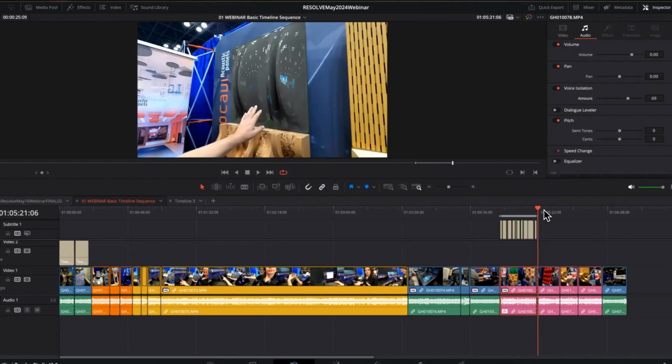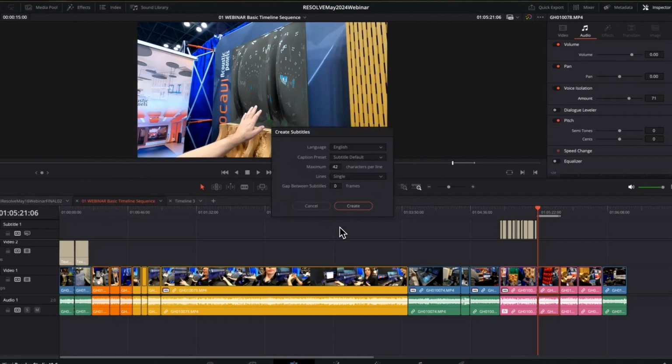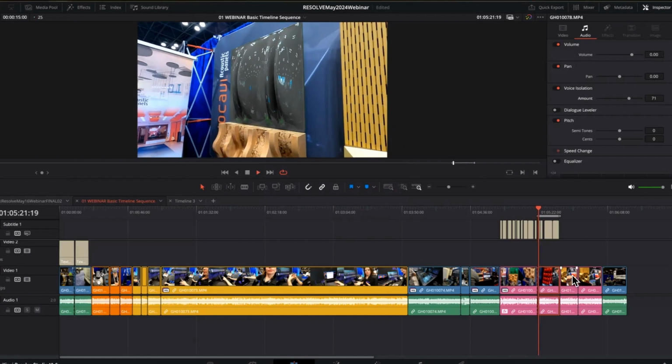Let's do one more section where the guy is talking about things. Again, selecting in to out. I will make sure that the voice isolation is initiated and bring it down to, I think 67 is usually a good start, because I selected in to out. Clicking on the timeline drop down, create subtitles, and it will tell me in 5, 4, 3. There we go.